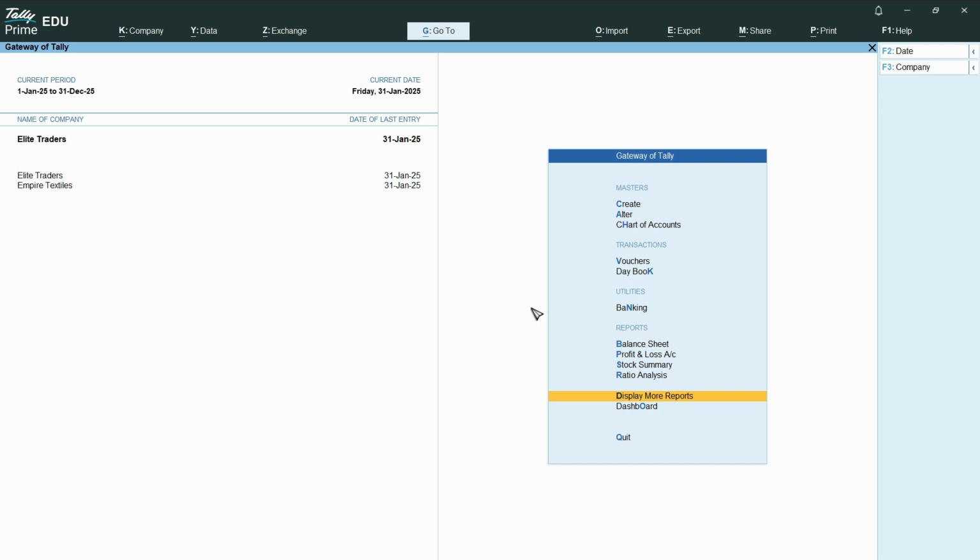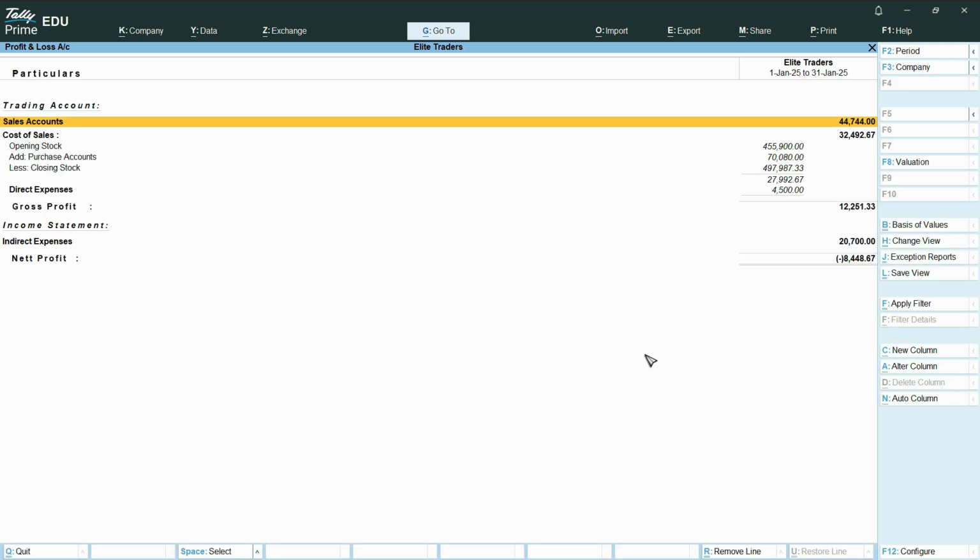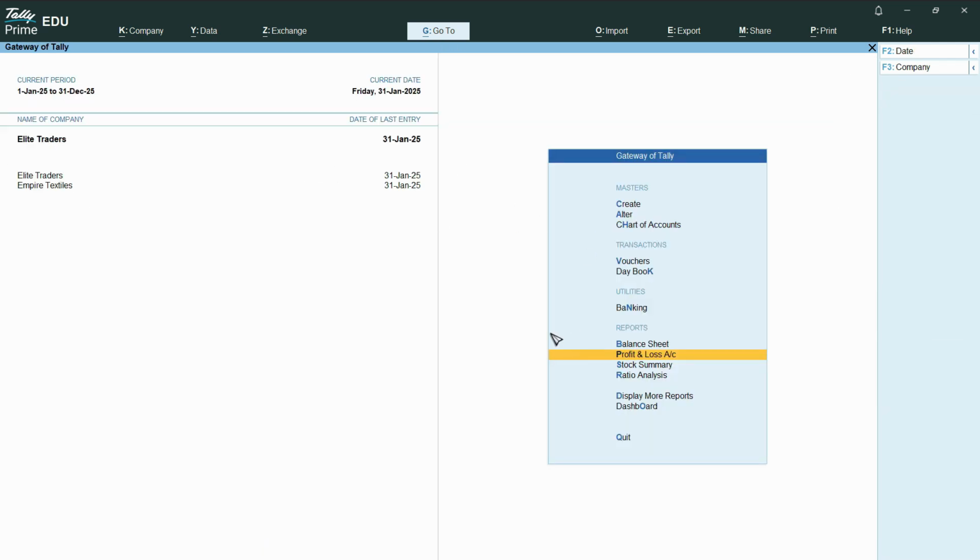Some companies create separate ledgers for each specific employee, but then when we extract any balance sheet or profit and loss report, it will show a huge list of ledgers and their details. So we will use an advanced feature to manage this, and that is cost centers.